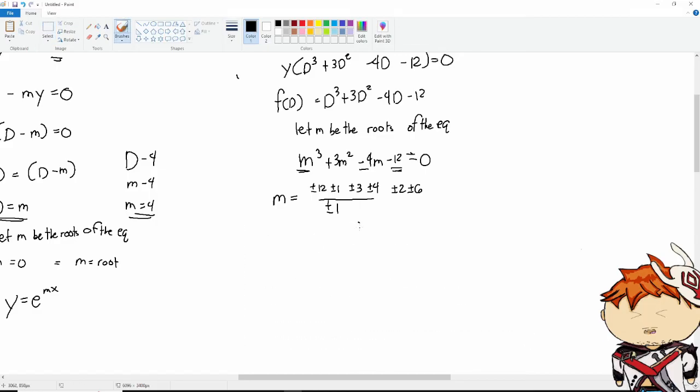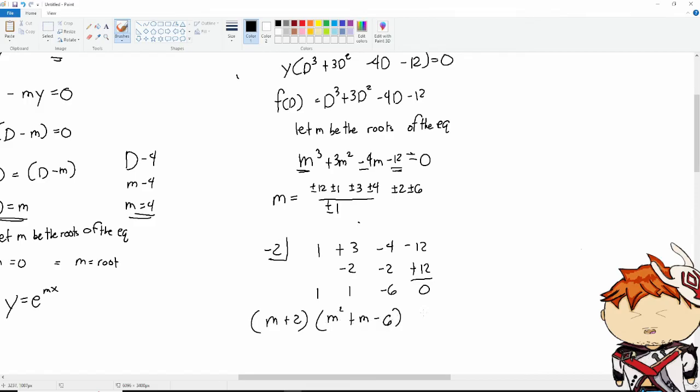In order to transform this polynomial into factors or binomials, we can use synthetic division. So let's write down 1, 3, negative 4, negative 12. Synthetic division. 1 multiply to negative 2, negative 2. Add, 1. Multiply to negative 2, negative 2. Add, negative 6. Multiply to negative 2, that's positive 12, which is 0. Meaning one of our roots is negative 2, one of our factors is m plus 2. This will become m squared plus m minus 6.